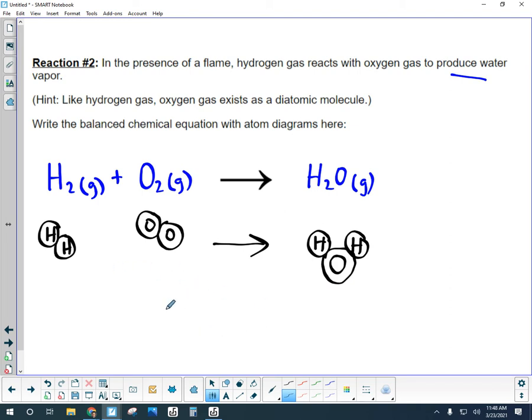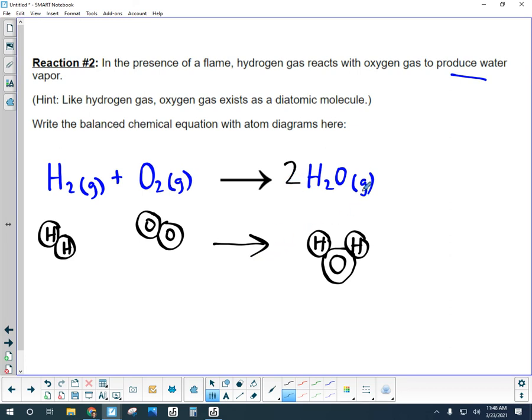And if we just look at our atom totals, we've got 2 hydrogen in the unbalanced equation, 2 hydrogen over in H2O, so that's good. I've got 2 oxygen and only 1 oxygen on the right. So I have to have these combined without any leftovers. Something has to happen to the second oxygen. So the only thing I can do, remember, is multiply these. I can't change the formula. I can't turn it into H2O2 because that's not water anymore. That's actually the formula for hydrogen peroxide. The best I can do is multiply.